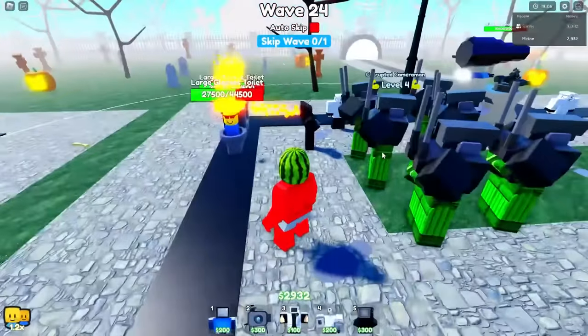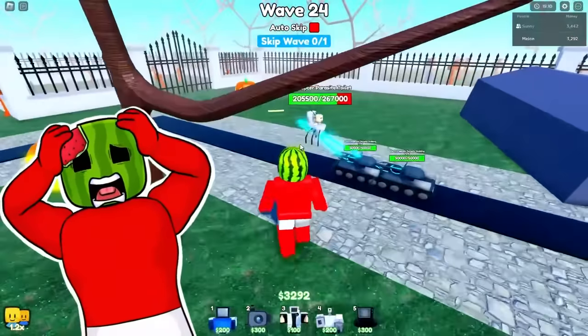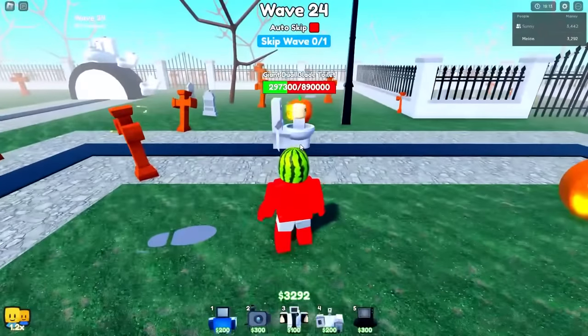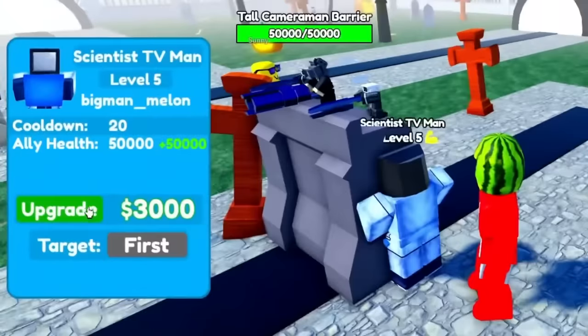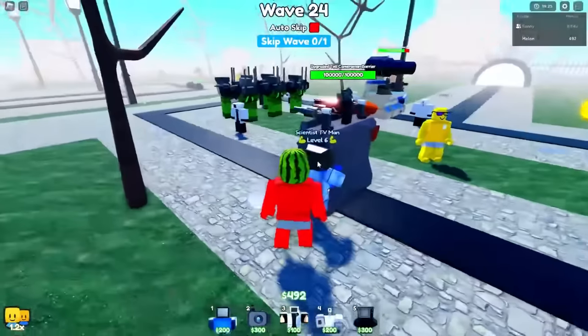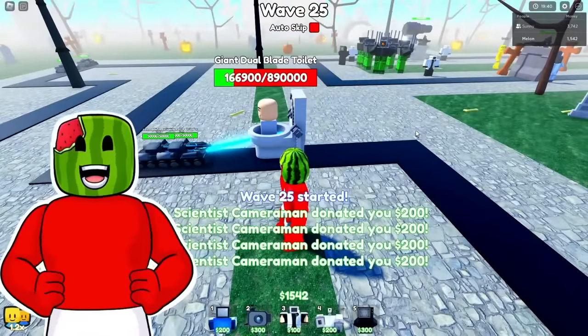Come on, take these guys down. These guys should be no problem. I'm more worried about these parasites. This giant dual blade toilet. Things are getting intense already. We're gonna need this upgrade, this wall, to 100,000 health. And this guy's pretty useless now. I'm gonna sell him. Now, skip wave, because we'll take care of this dual blade toilet.